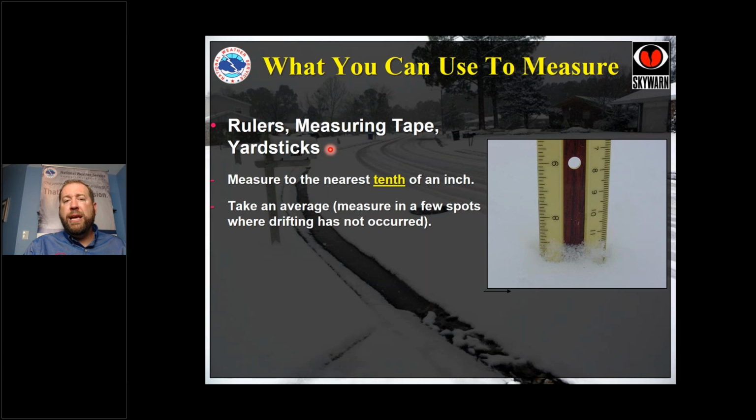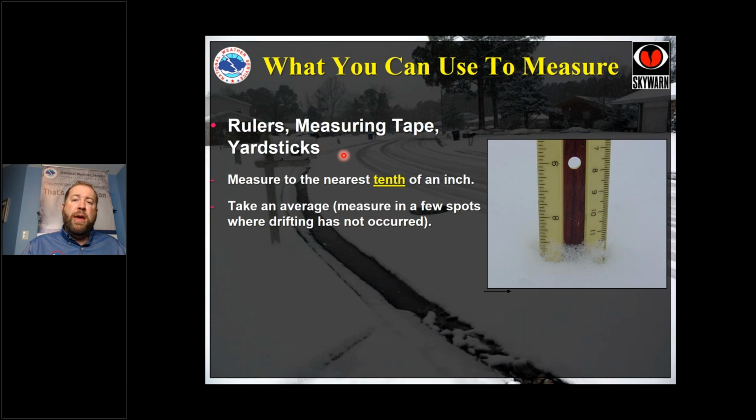One of the easier things to use for measuring is what you have at home. You can use a ruler, a measuring tape, a yardstick if you're really ambitious and hope we get a lot of snow. Try to measure to the nearest 1/10 of an inch. I know that a lot of the rulers are 1/4 of an inch, just round up. So if you measure 3.25, that would be 1/4 of an inch. It's 3.3.